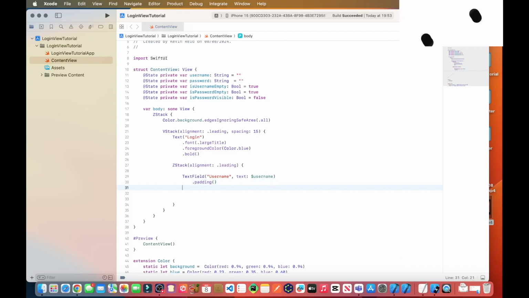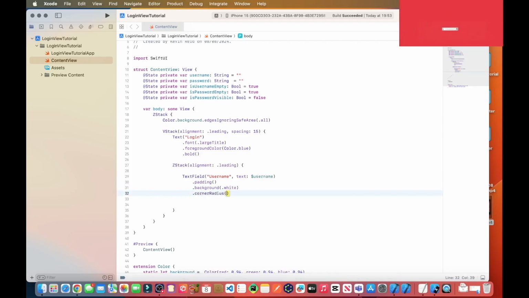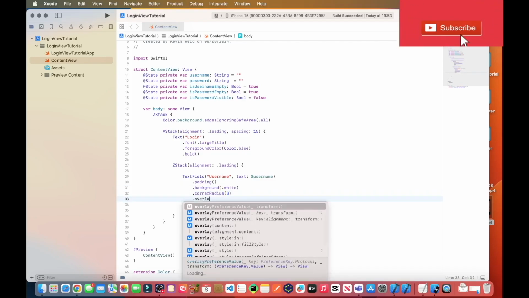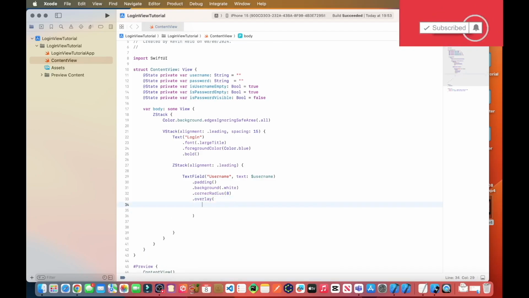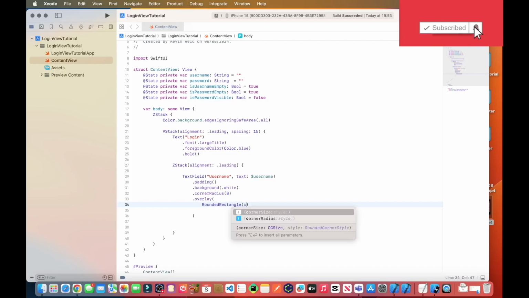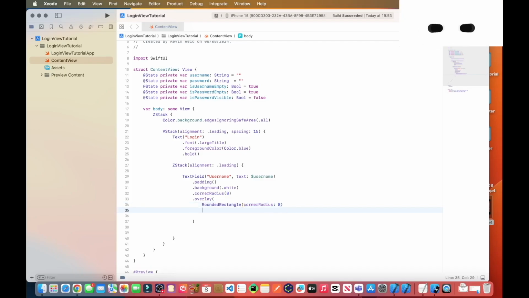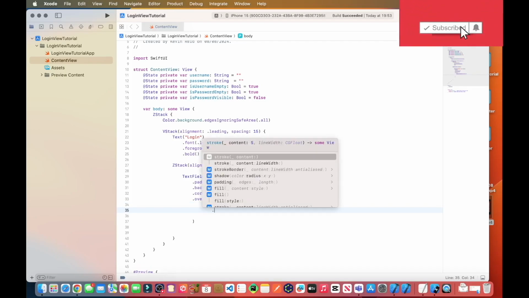Padding, background white, corner radius 8, overlay RoundedRectangle corner radius 8, dot stroke.